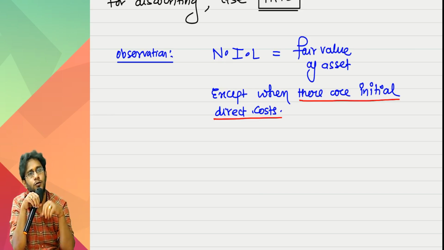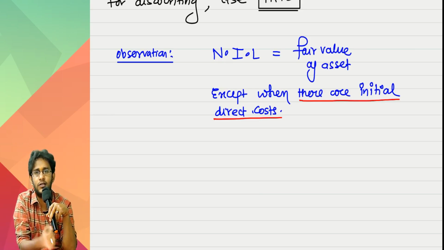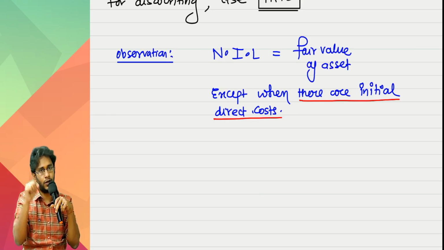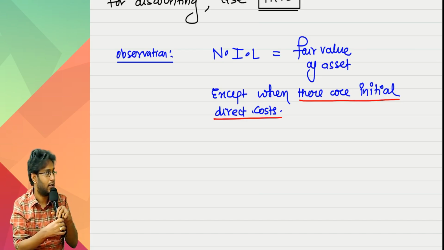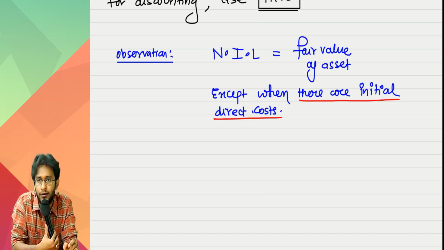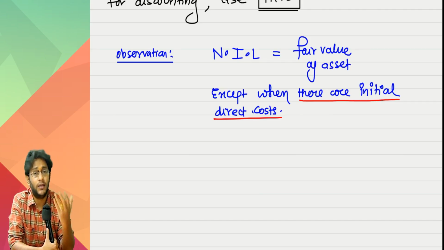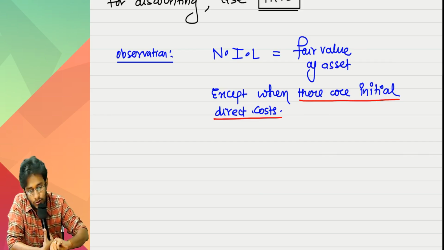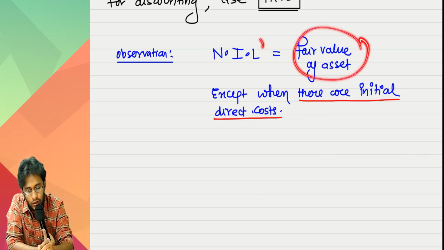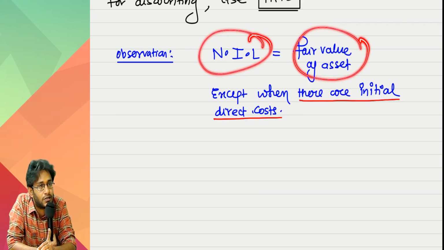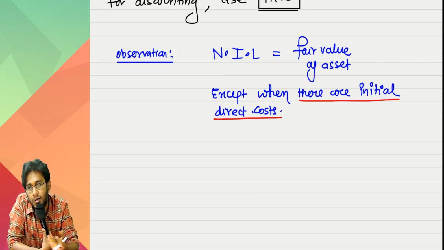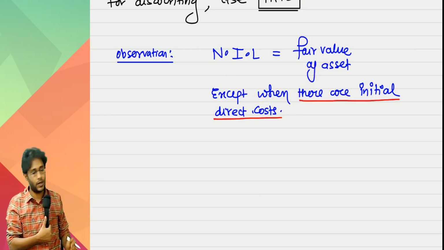Same story here also. I gave the asset on lease to you, so it's as good as I have given a loan to you. I'll recognize net investment in lease. To that, initial direct cost also I will add up. There is a difference between fair value versus fair value adjusted with transaction cost. In the case of fair value adjusted with transaction cost they both will not be same, otherwise they both will be same. That's what I am indirectly trying to say.